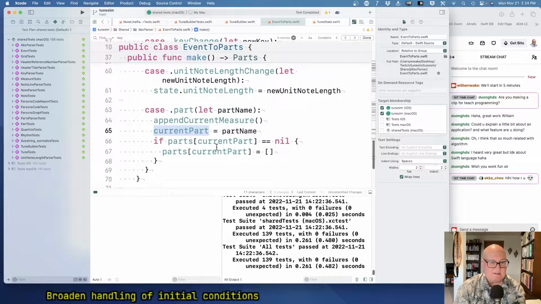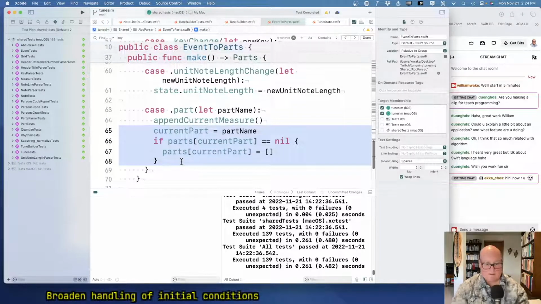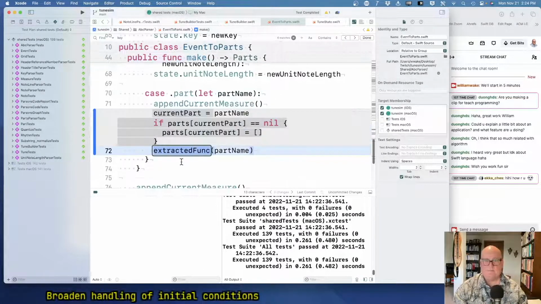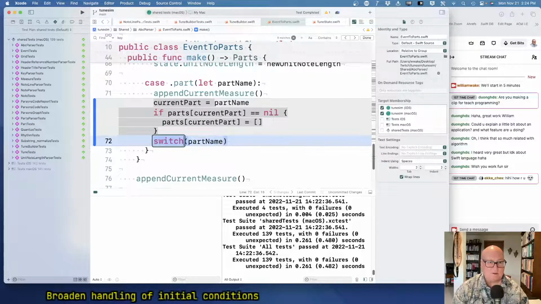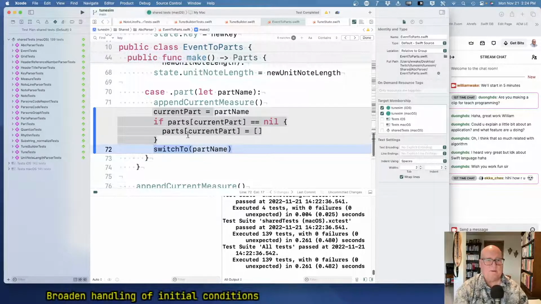This one, we're setting the part. Let's extract a method for that. I'm going to say switch. Oh, come on. Don't bust on me. Switch to part name.